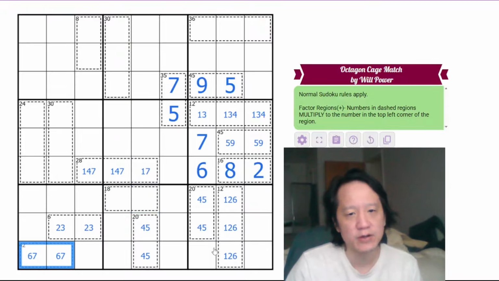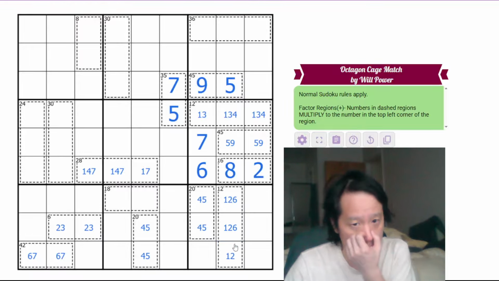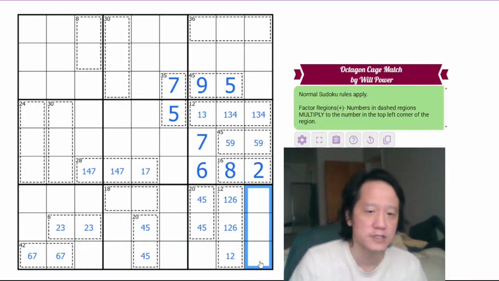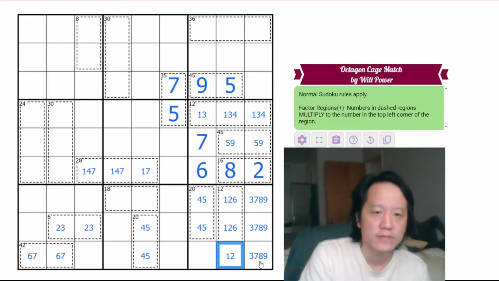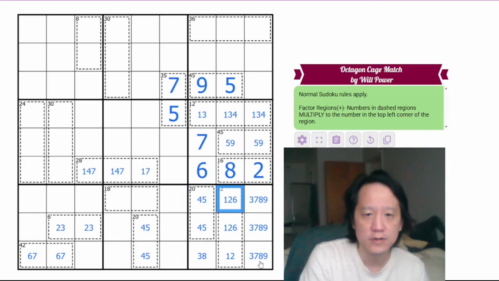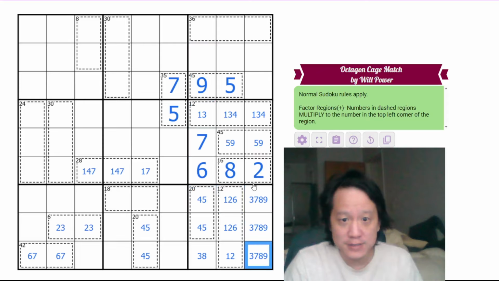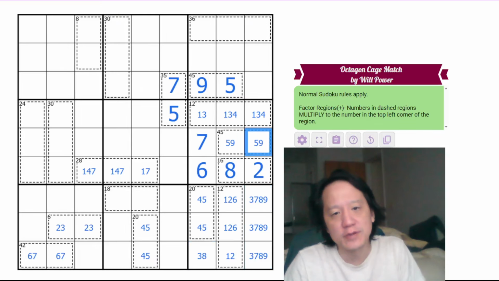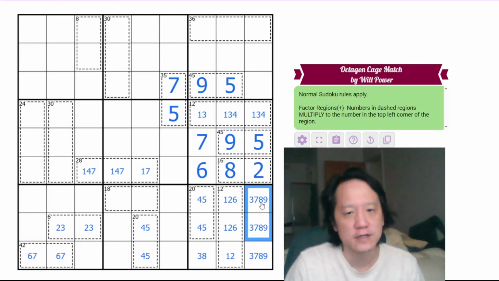This 6, 7 pair eliminates 6 here. What are the remaining digits in this lower right-hand box? It has to be 3, 7, 8, 9. So this has to be 3 or 8 because it cannot be 7 or 9 here. We are guaranteed a 9 in one of these cells because it cannot be here. So that means this can't be 9. This is 5, which makes that 9.